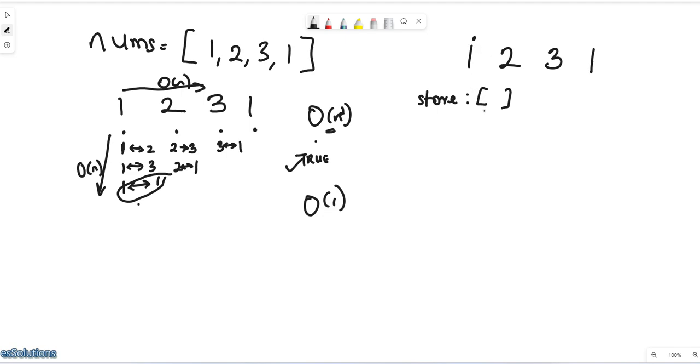So if one does not exist I add it here, so my store becomes this. And I go on to the next one, number two. Does two exist in the store? No, so it knows no duplicate. So we come back here, we go to the next item.